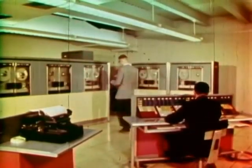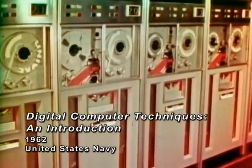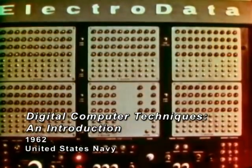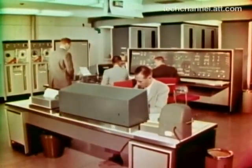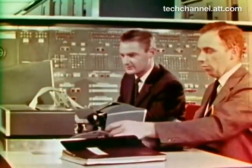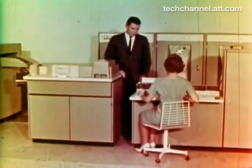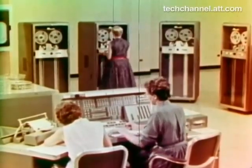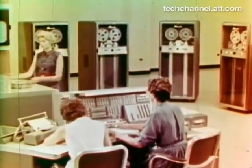Just what are digital computers? Are they superhuman machines that can solve any kind of problem? No, not any kind. Are they man-made monsters that perform mathematical miracles in millionths of a second? No, nothing miraculous at all, nor monstrous. Are they electronic brains that can do man's thinking for him? Well, they can do some of it and be big and quick about it, too.